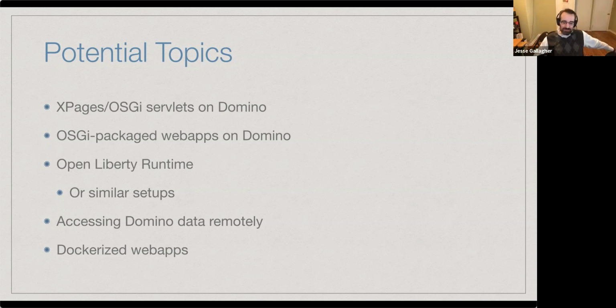lately and what I've been running into, because the general elephant in the room remains that XPages is barely a thing at this point. It's hanging on for dear life. You can still do stuff with it. It'll still work, but it's out of my consideration essentially, even though I still do work with it.